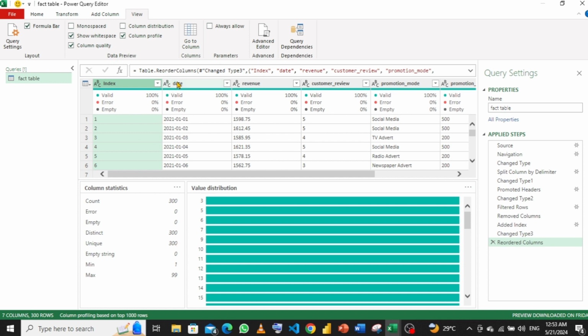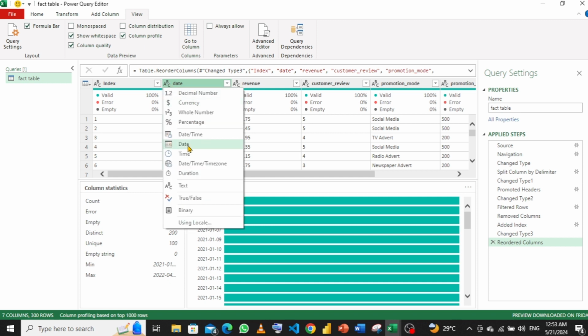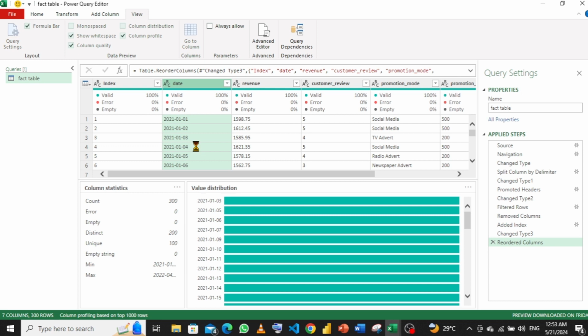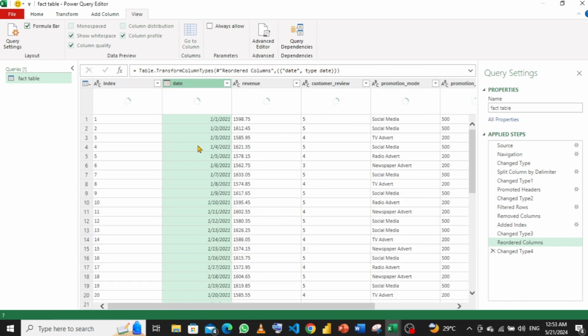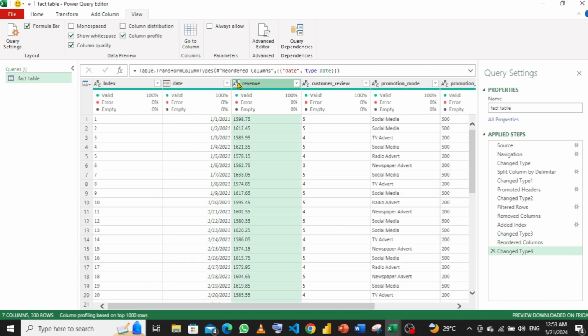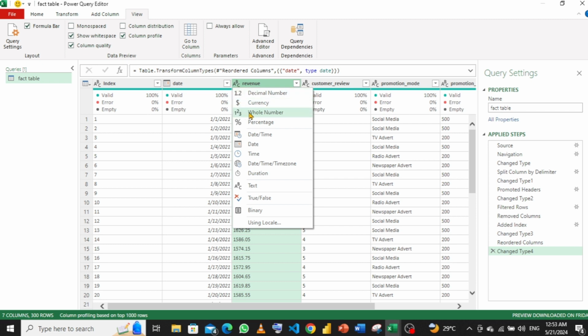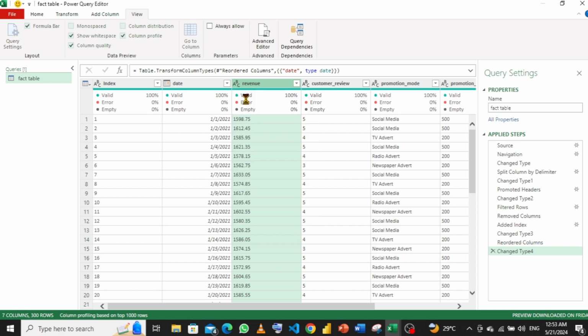Okay, good. So let me go to my dates, check my dates. I'll change my date to the date data type, then my revenue, change my revenue to currency.